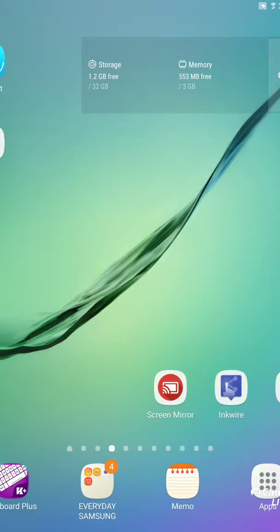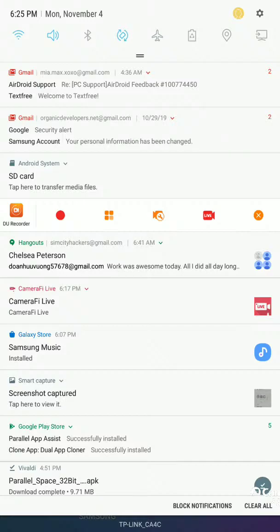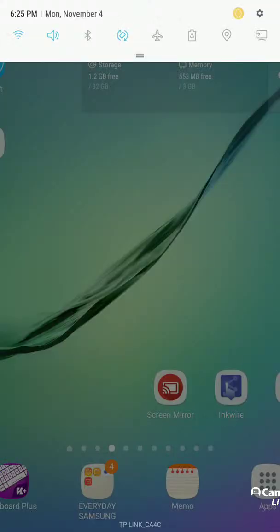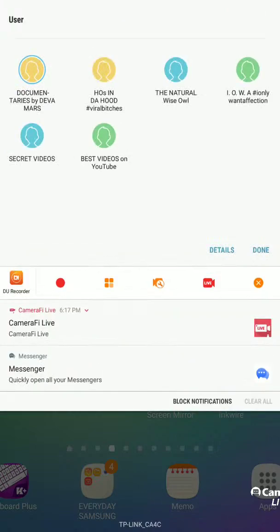So let's go back. Just to show the top, when you pull down the menu, clear all these notifications. See where the little yellow icon is? These are different profiles. Currently I'm on my second user profile.